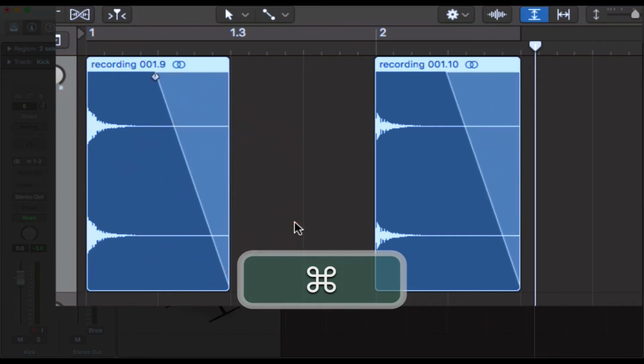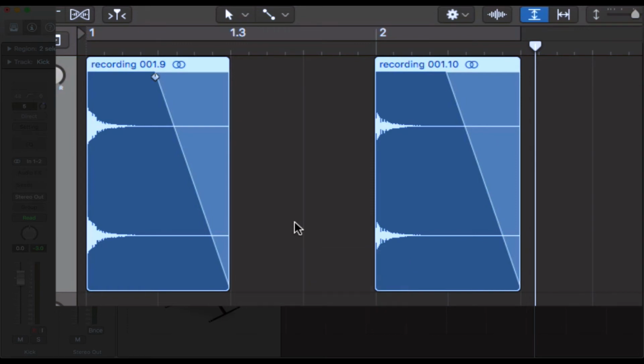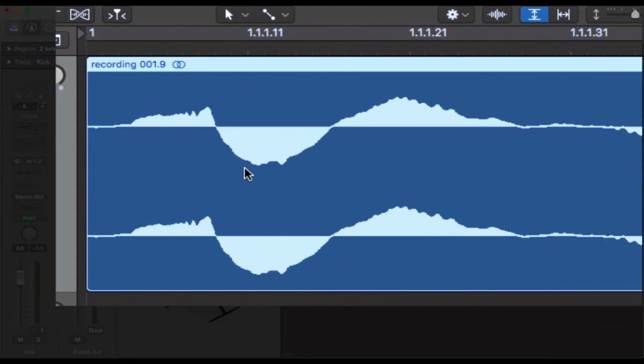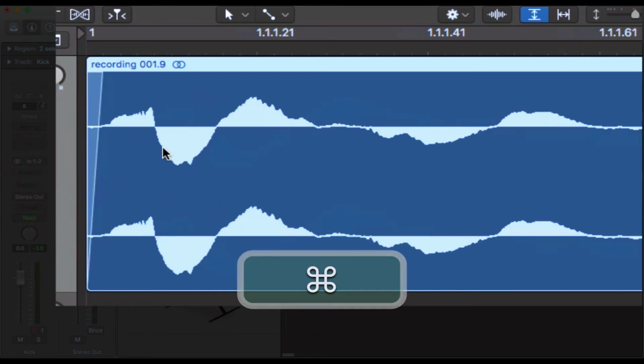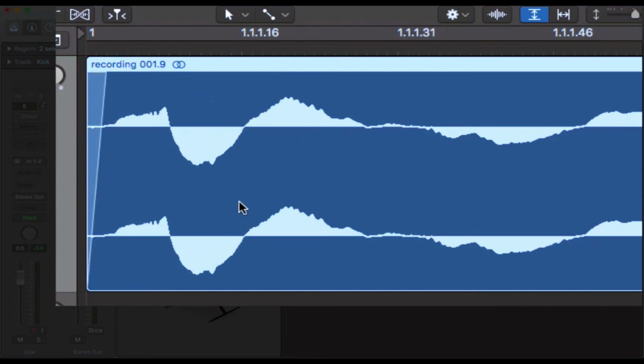And all a fade is doing is fading out the volume. Okay, so we get a nice smooth volume, the volume turning down here. We need to do the same to the beginning, but much, much less. So zoom in for this one. Hover over the middle of that region, and then click and drag. There we go, but just a very small amount because we want to hear the bulk of this beginning.